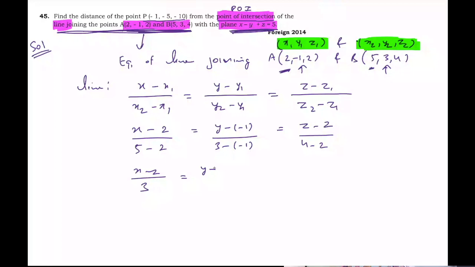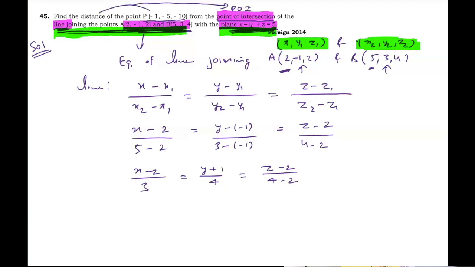Yes, Tanya, next what should we do, beta? We have got the equation of the line. Now we have a plane. We have to find the point of intersection of the line and the plane. After this, what do we need to find? That is our final aim, that we have to find the distance of this point. Very good. So the next target is to find the point of intersection of the line and plane.